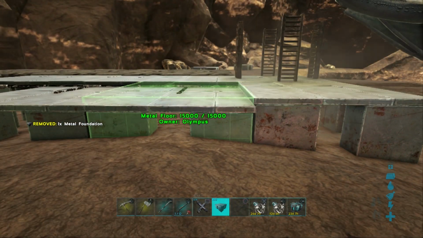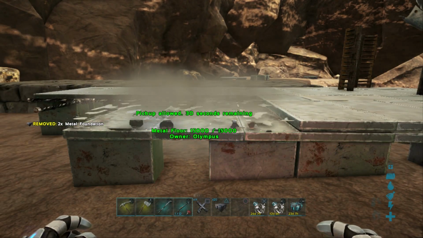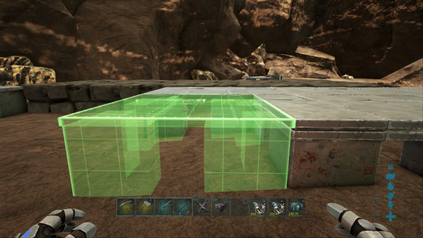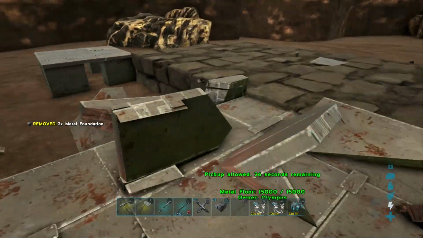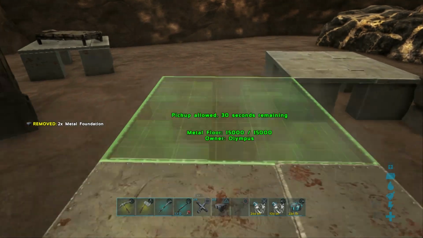So do that there, and then we snap these over the top like that. There we go. So normally what you do first is you make them all lowered, and then you put all your electrical cabling down and stuff like that, because that makes it a little bit easier because you can actually see what you're doing.